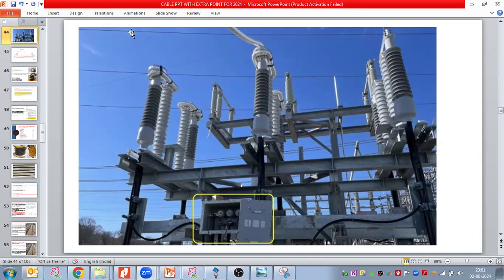We use single point earthing, and we use cross bonding, like single and cross joint earthing. In single point earthing, generally we do up to 2 kilometer. Up to 2 kilometer we are doing single point. That means transformer to GIS or transformer to switching area, in the local substations.